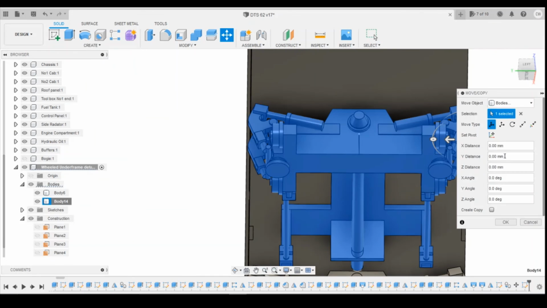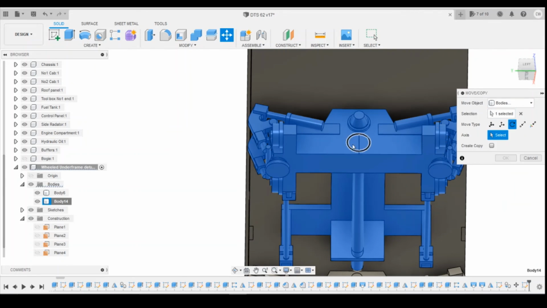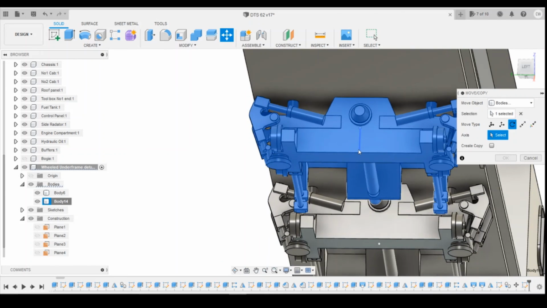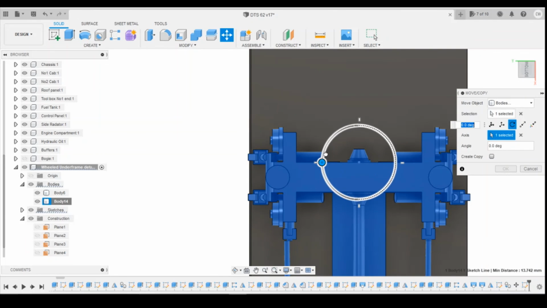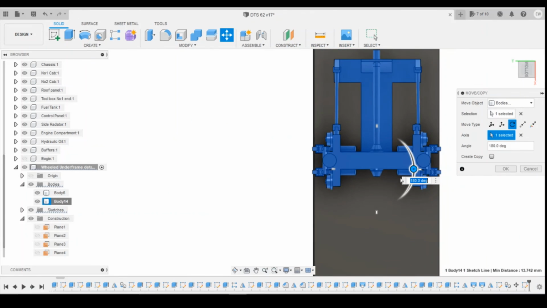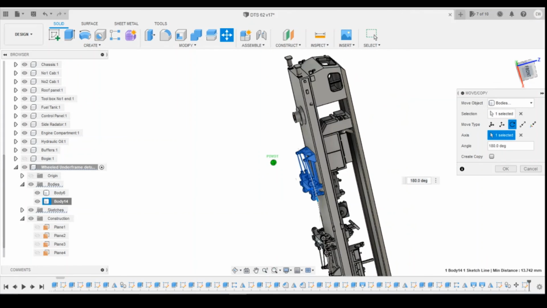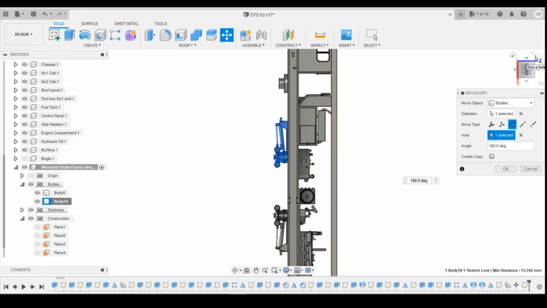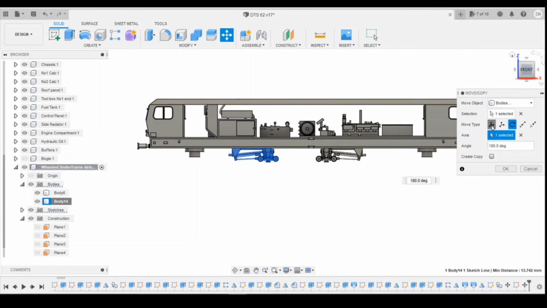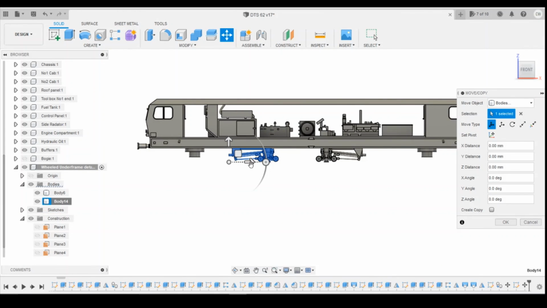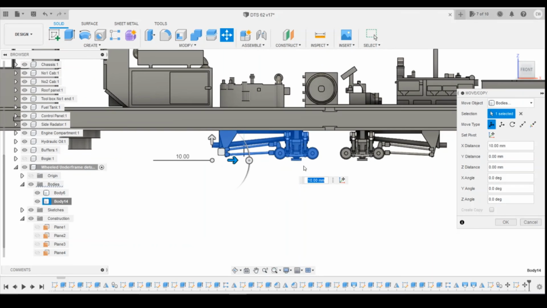So move copy, rotate around, really select that line. Yay. Okay, so we've rotated it there using that line. We'll now just allow me to move it back in, like that.